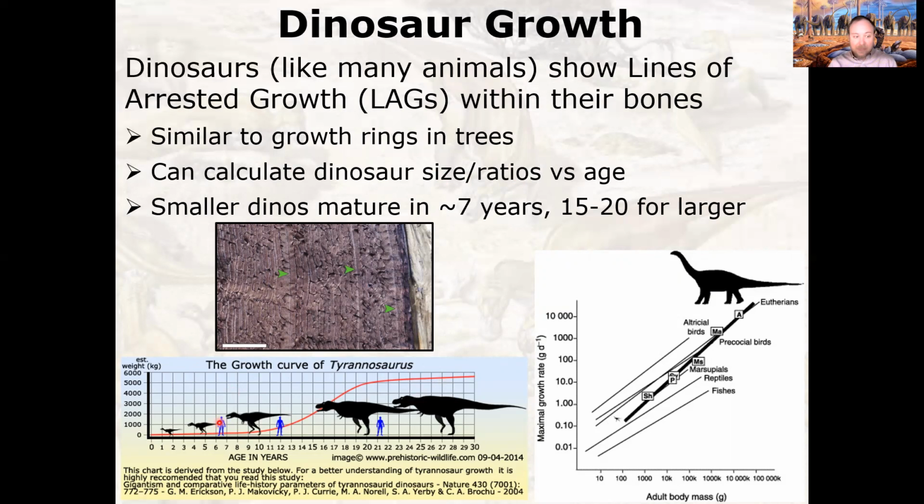their age. And so this is the growth curve of a Tyrannosaurus. By looking at the cross-section of Tyrannosaurus bones and looking at these legs and measuring them, you can see that they start out really small. There's a human for scale here. Baby tyrannosaurs are much smaller than humans. Initially, again, they're smaller than a basketball.